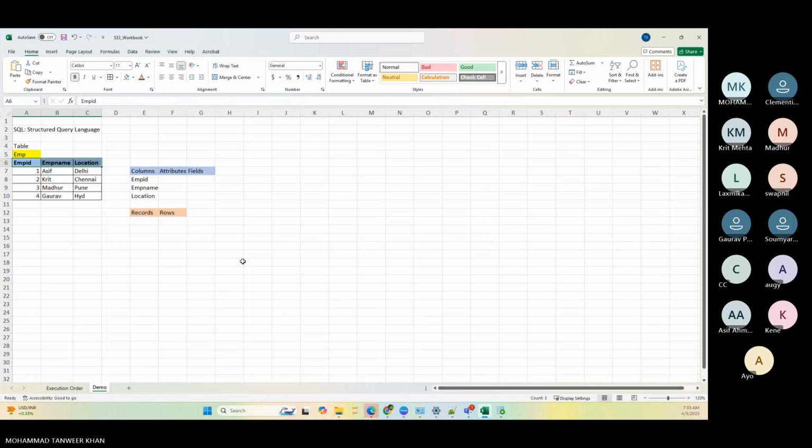Correct? Suppose you all have joined this course. You attended the demo session today. If I have to make a note of your name, your location, your gender, your age, your highest qualification, I have to store it somewhere, no? So similarly, in the world of database, if you want to store data, we need a table. So here the table name is employee, and these are the columns. These are the records. Any questions so far?